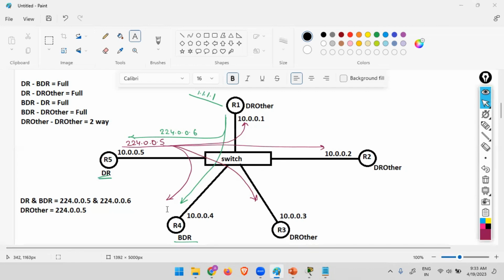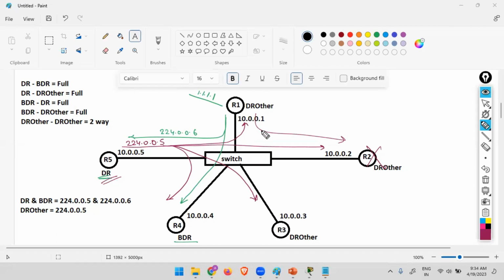If a DR other, for example router 2, is down, hello packets are getting continuously sent, right? So all the routers will come to know that someone is down. So again, if let's say R1 comes to know that this is down, the information will be flooded only to DR and BDR. Okay. And then the DR will flood the information to everyone, and they will follow the information that is given by the DR. Okay. Is that clear?